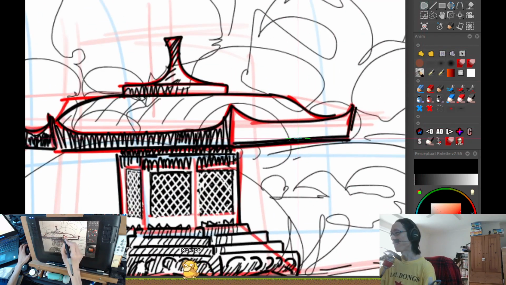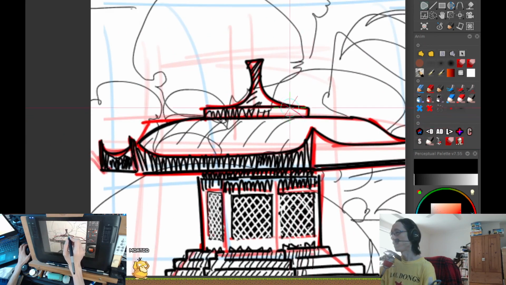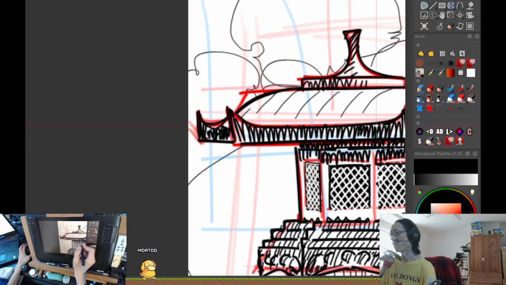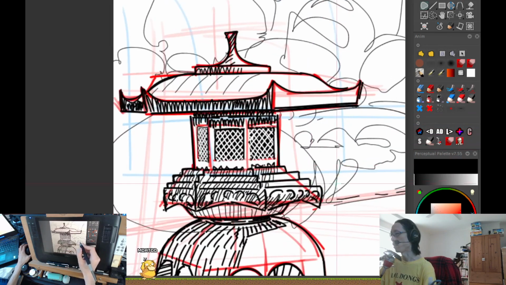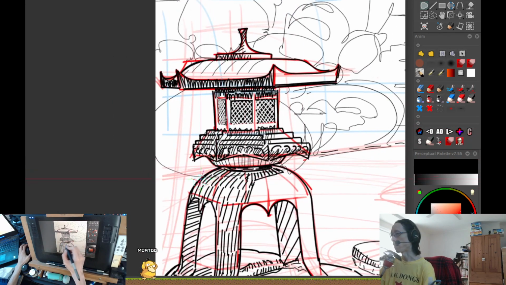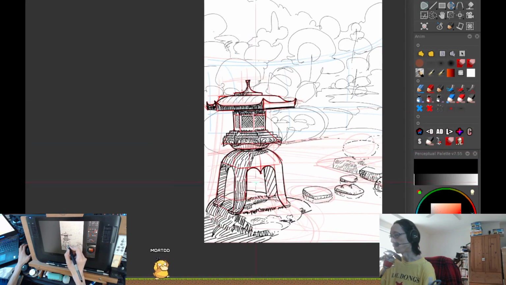So for things like the stone pagoda, my brain is going to want to go really slow and analyze that thing because the forms are so unforgiving. I'm just cutting out all the stuff that's sitting in the background that overlaps the stone pagoda.